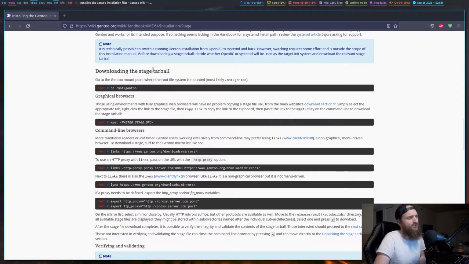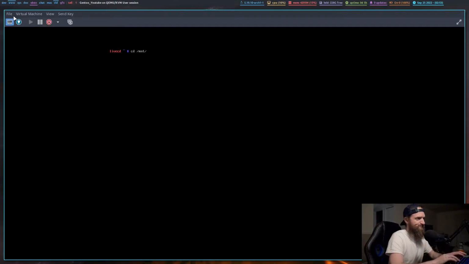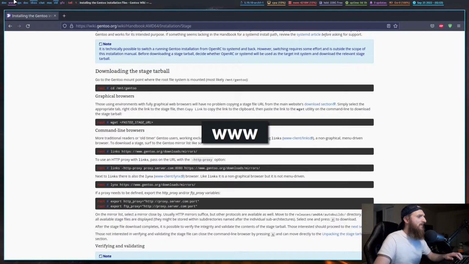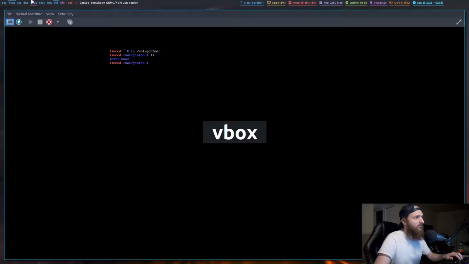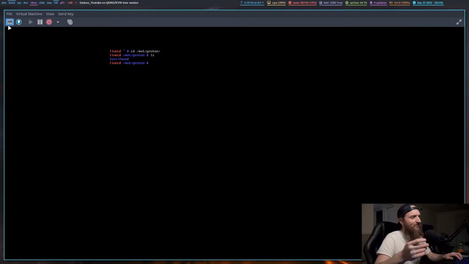So we need to download the stage tarball. We need to change directory to our mount Gentoo. And then we need to use links. Links is a console web browser. Well, it can be graphical too, but a lot of people use it for the console.